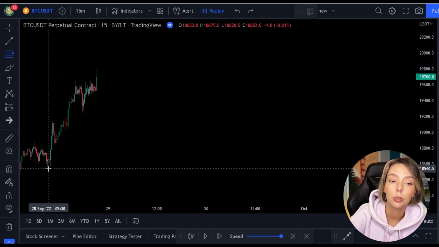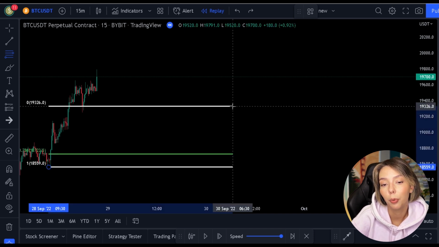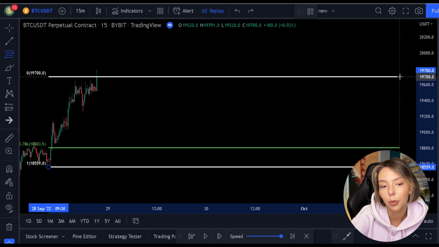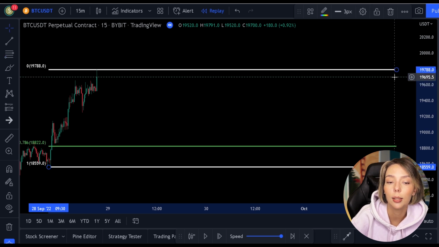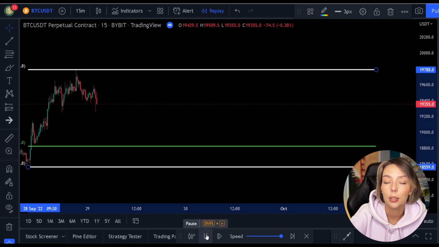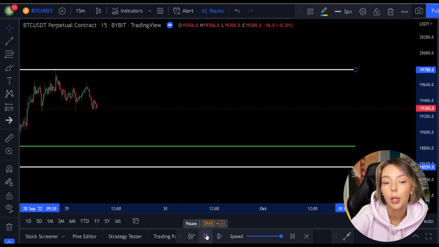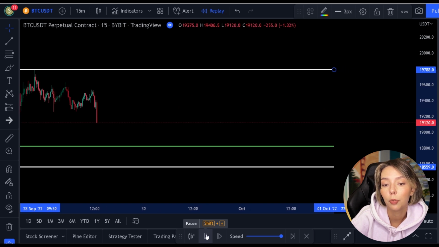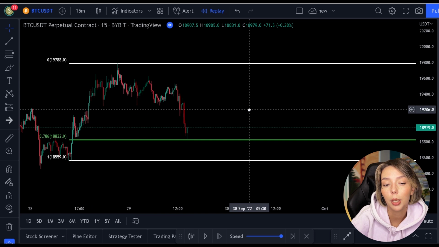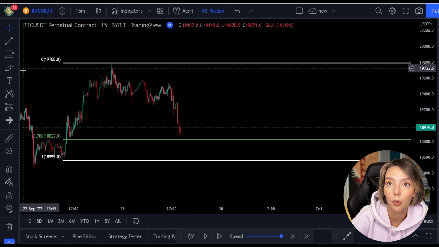Once we see that we can draw out the Fibonacci from the low point to the high point, this looks like this. I now draw the lines of the Fibonacci a little to the right, and you can see that the green line is heading below the price. All we have to do now is wait for the price to fall towards this green line. We want to see the price fall because then we can make money when it rises again afterwards.